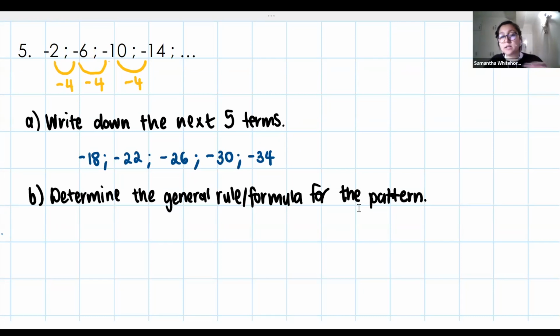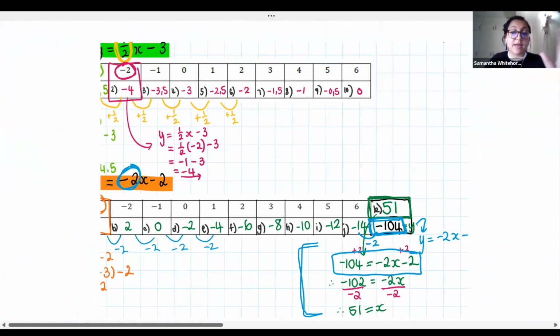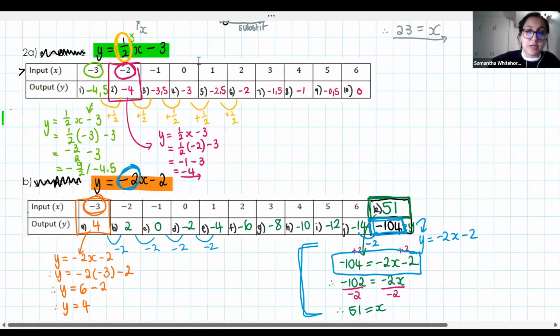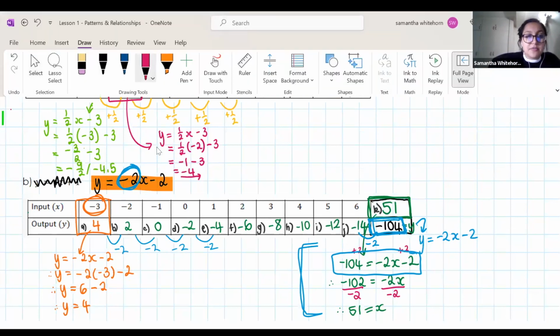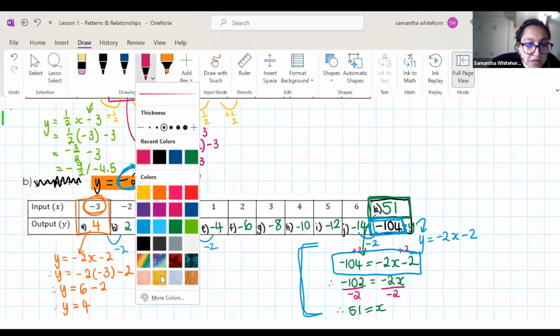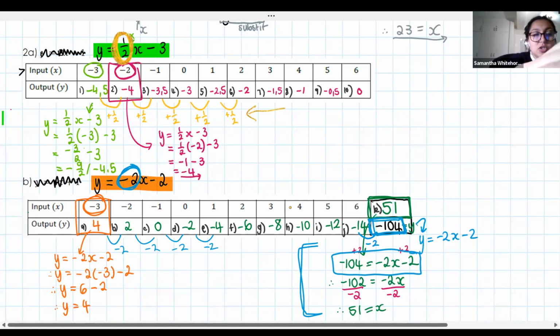Okay, so I'm going back to the tables. If you didn't get screenshots of it, I suggest you do it now. The reason I'm going back to the tables is to point out something I have already pointed out, but maybe we weren't listening. If you look at the rule and at what we said we were adding or subtracting each time, the number in front of x, in this case in 2A, was a half. That was the number I was adding or subtracting each time.